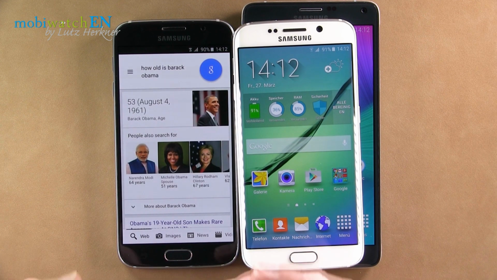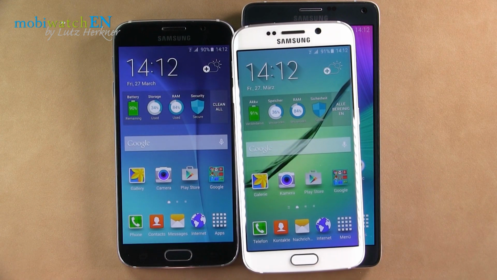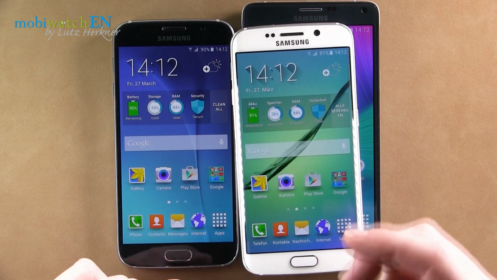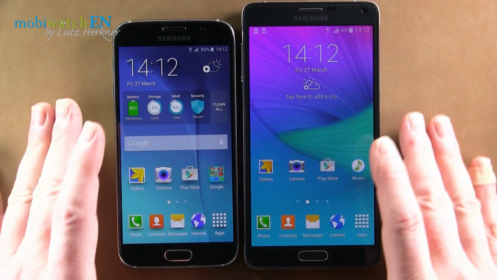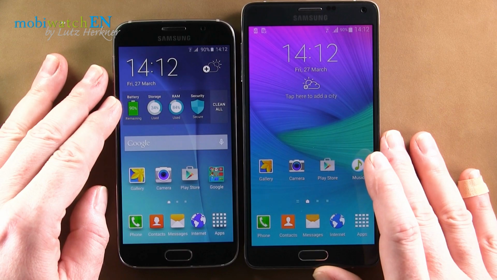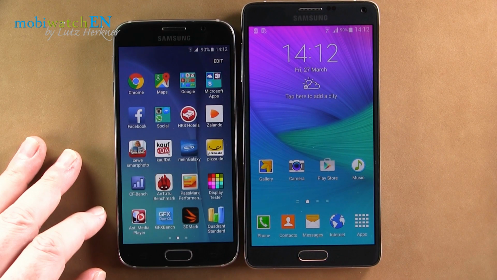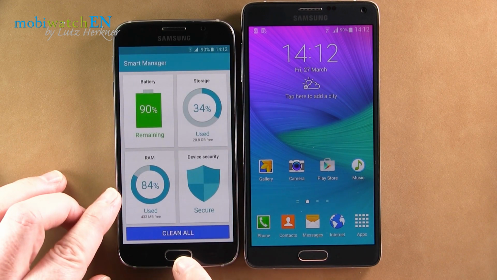See, it still works, but now you started just with a manual tap on the icon, and not automatically with a voice command. And that's, in my opinion, totally enough. What I really appreciate is this widget over here. You will have it as an app too. It's called Smart Manager. It's this one over here.